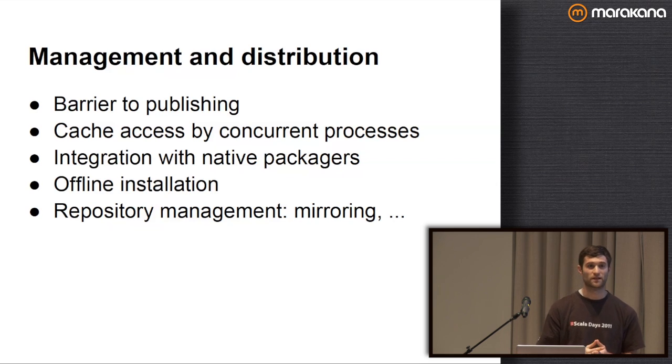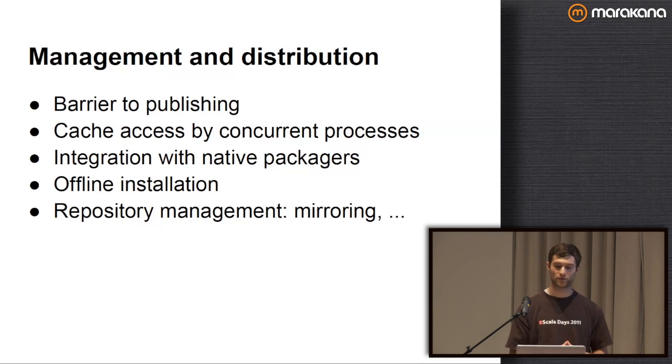Cache access by concurrent processes, like I said, for a continuous integration server, that's a problem. You really don't want to be limited to that. The next two are related: integration with native package managers. Well, that's kind of a thing that you don't typically care about for the libraries you're developing. You know, usually we don't mind that they're managed by SBT, Maven, Ivy, whatever. But it's still important. You might get SBT from your package manager. Nice to type pacman SBT or whatever package manager you use. Same with offline installations, kind of similar.